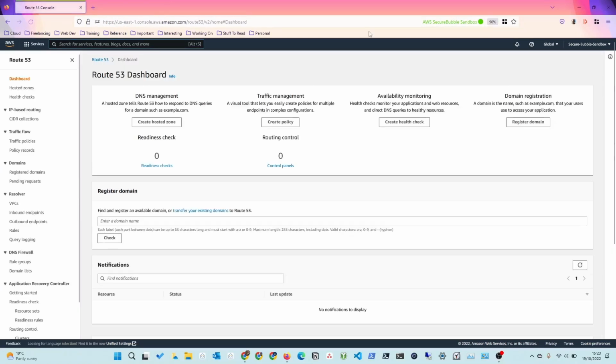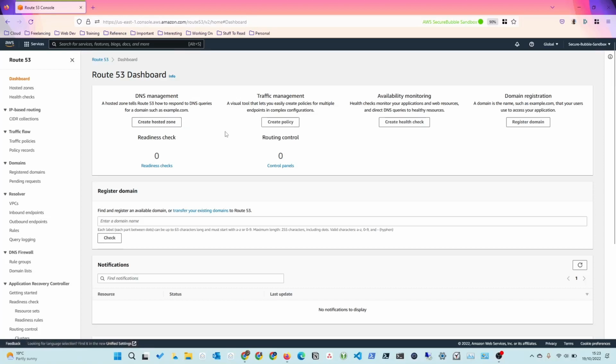I'm using Firefox with containers. It's a brilliant facility for AWS if you've got multiple accounts, because you can have a container for each account, so you don't have to keep logging off and logging back on, or have multiple Google profiles, which is how I used to do it. So there's a little tip there. Anyway, crack on with what we're actually here for.